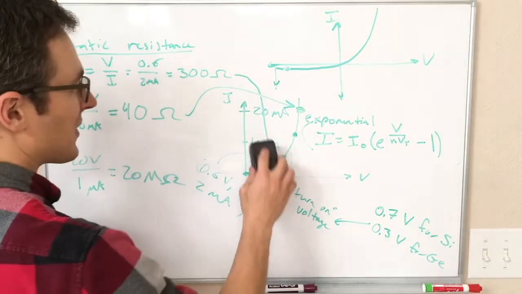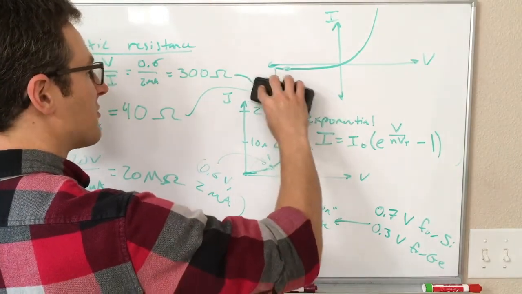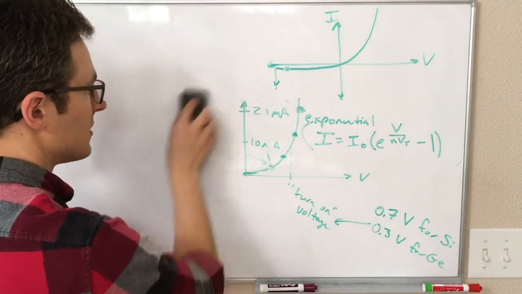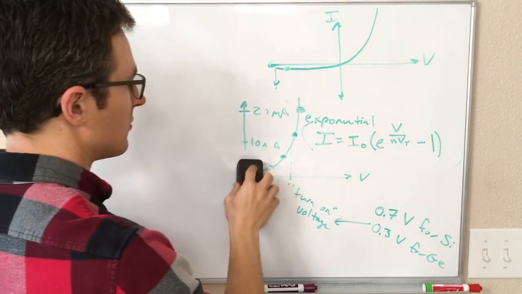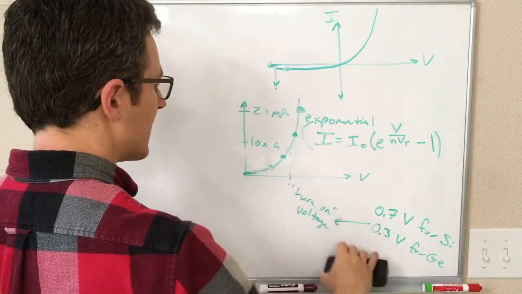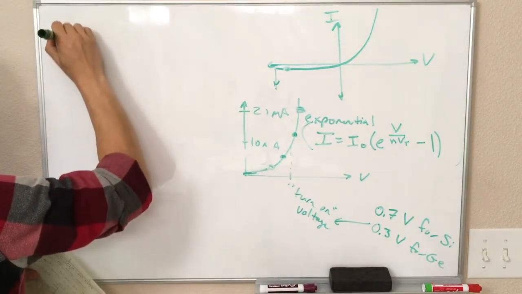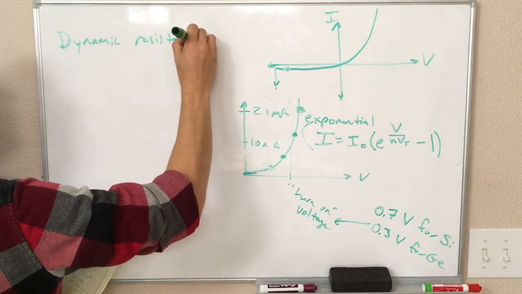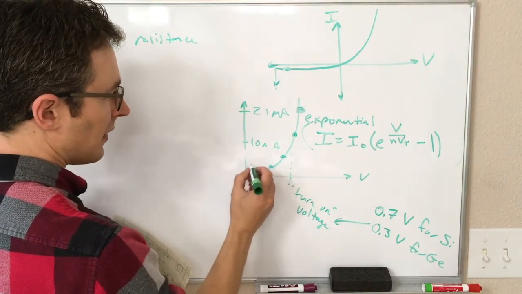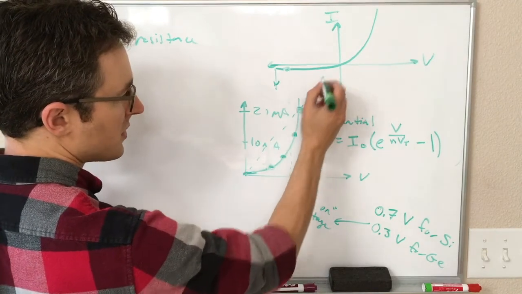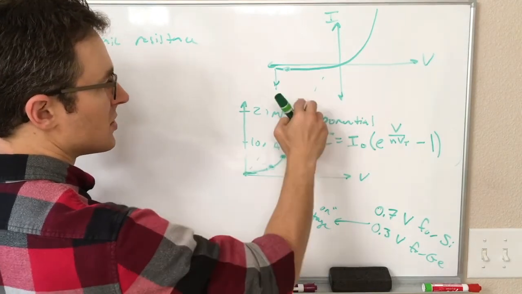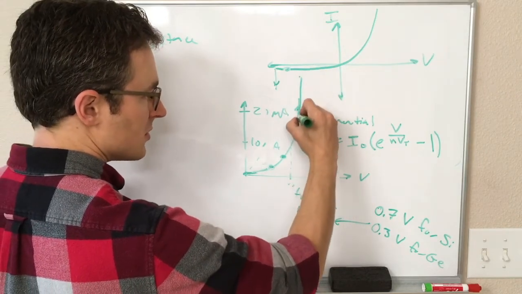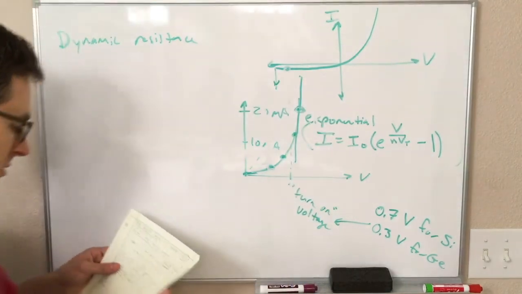Lastly, we can also talk about resistance in a different way, and that is the dynamic resistance. We also won't need to be using this, but it's also a useful thing to be able to think about. And the dynamic resistance is related not to the slope of the line that goes through one of these points, but instead related to the slope of the actual function. So the dynamic resistance here is related to the slope of this line that's tangent to that point.